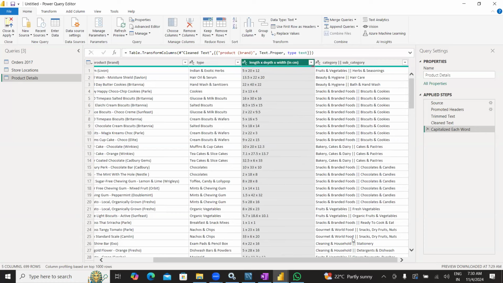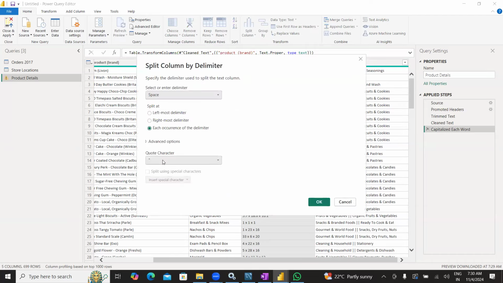So what are we supposed to do now? We did this earlier as well: split column by delimiter. And the delimiter in this case would be what? Space X space. Exactly.